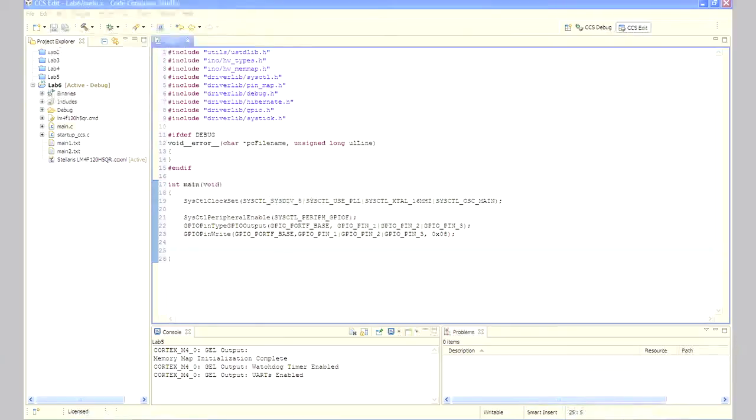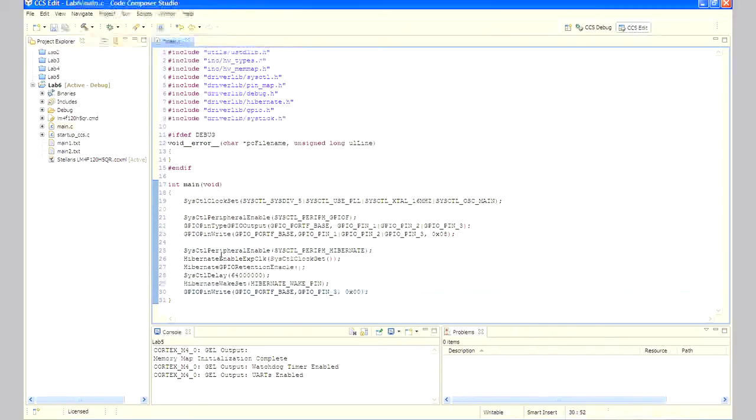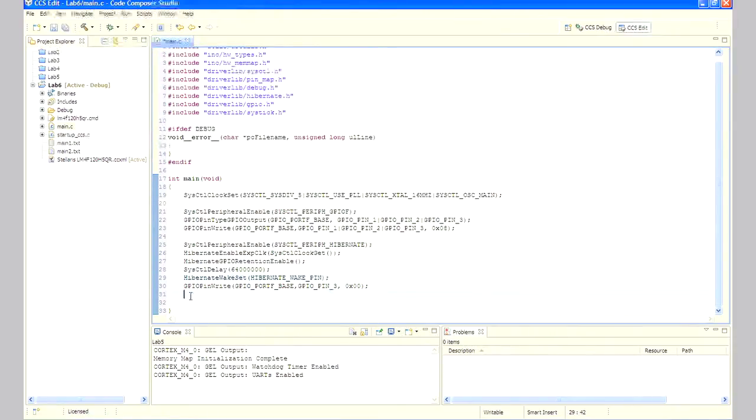In Step 9, finally, we need to go into hibernation mode. This is with the Hibernate request API function call. That function requests the Hibernate module to disable the external regulator, removing power from the processor and all its peripherals. The hibernation module remains powered from the battery or the auxiliary power supply. Remember, in our case on the LaunchPad board, that will be powered from the VDD.